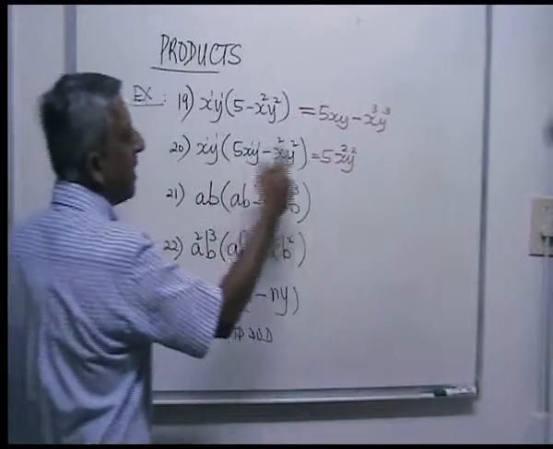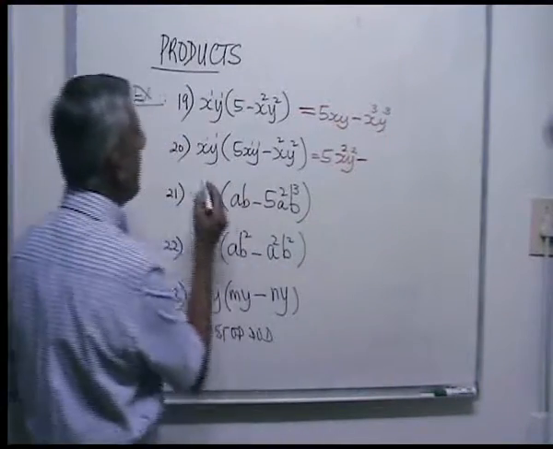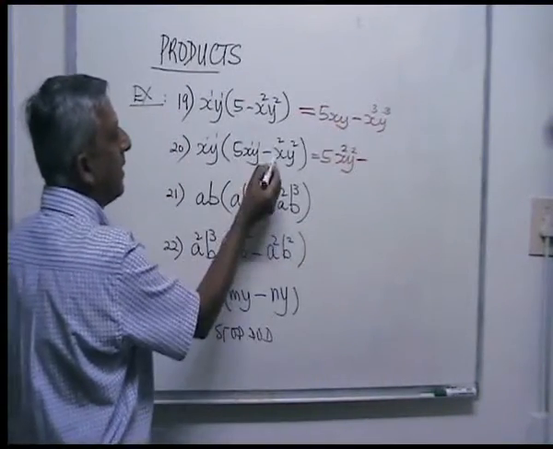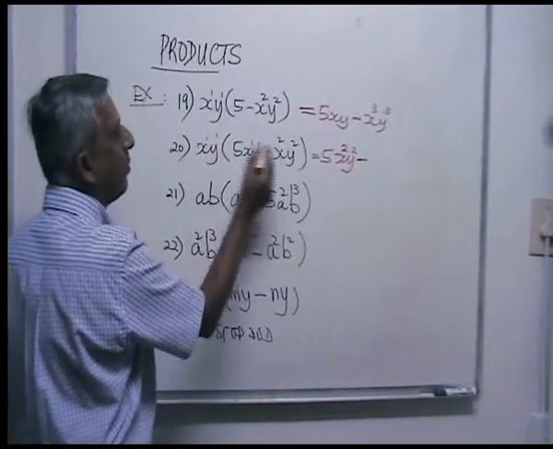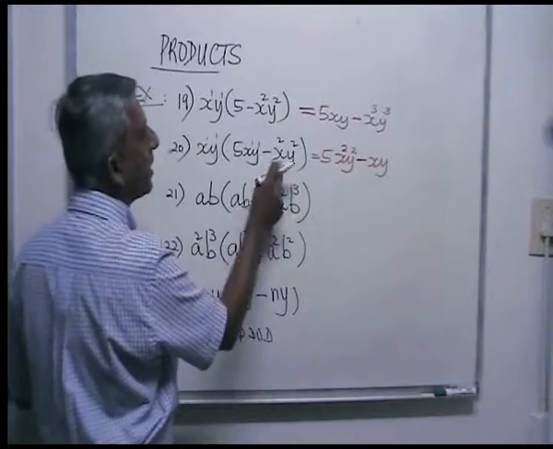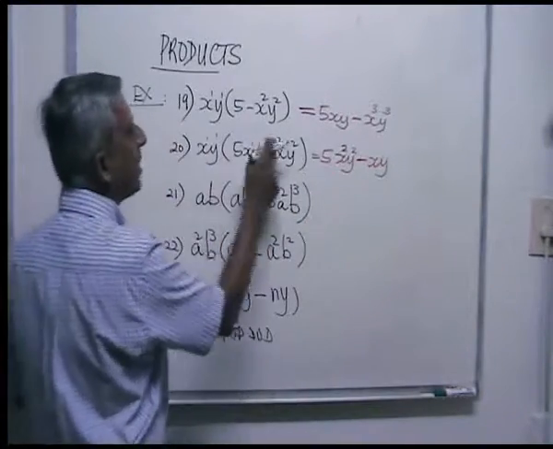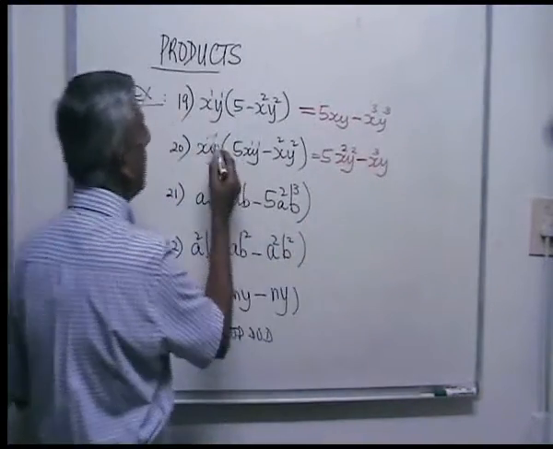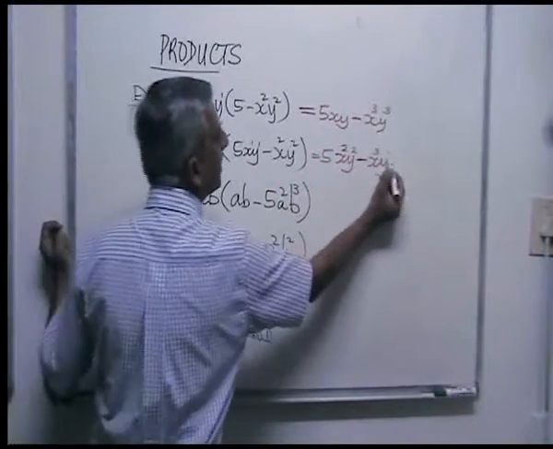Then plus times minus gives me minus x to the 1, x to the 2. Add it up, 1 plus 2. Alright, firstly let's write down the base. See the base is xy, xy. Write it down. Now 1 plus 2, 3. 1 plus 2, 3.